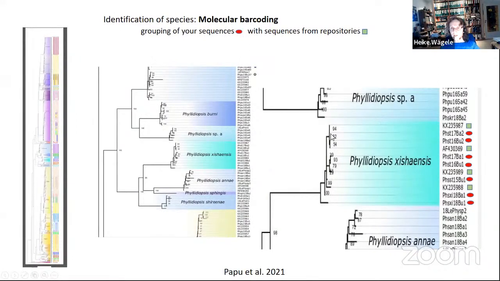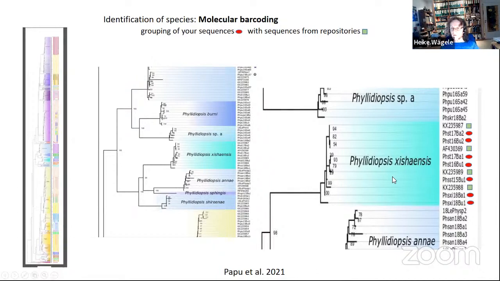When we see what groups together, we have a long branch with very short branches inside, which means this is very well supported by a lot of mutations, a lot of genetic distance. Then we can say this really belongs to a certain taxon, and in this case we could name it Phyllidiopsis krempfi. So even if we have not correctly identified one or the other specimen, we still might be able to find where these animals belong, and then can also check the morphology again.